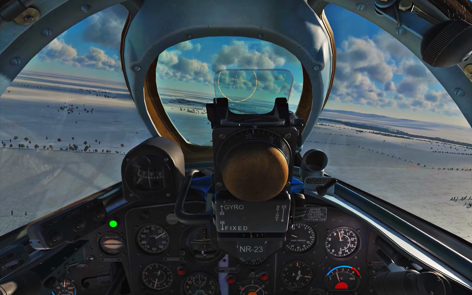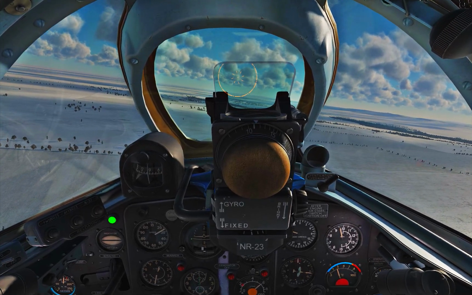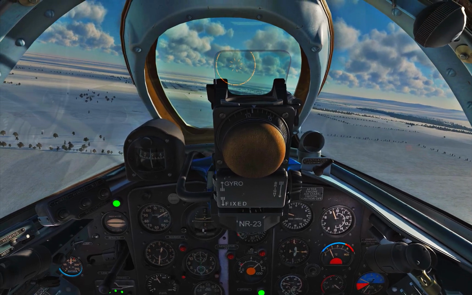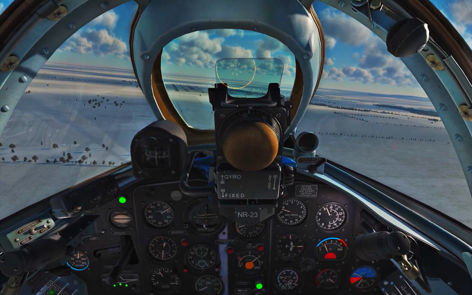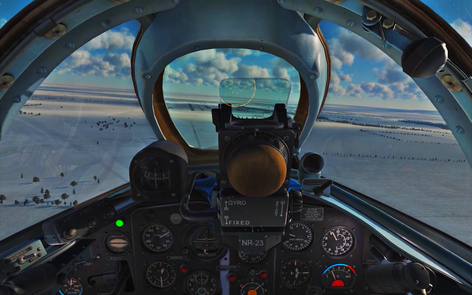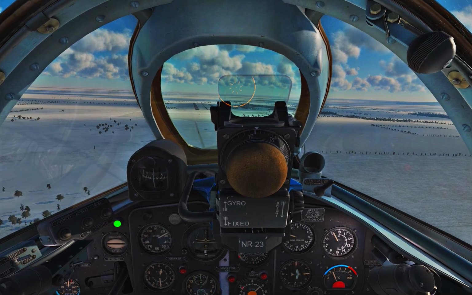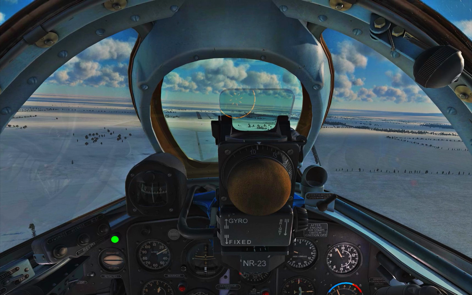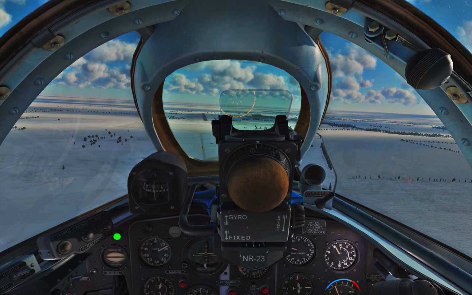Now the problem with this aircraft is that you tend to get low. At least I tend to get a little too low on the altitude when I'm approaching. So you want to maintain about 300 to 400 meters of elevation. It's better to approach from a higher angle than from a shallower angle, basically.